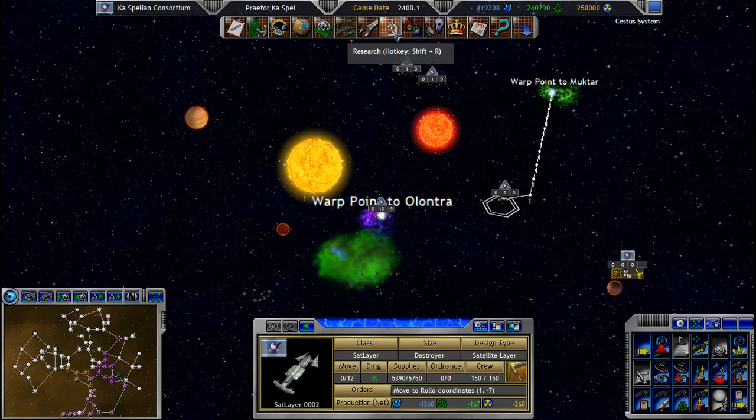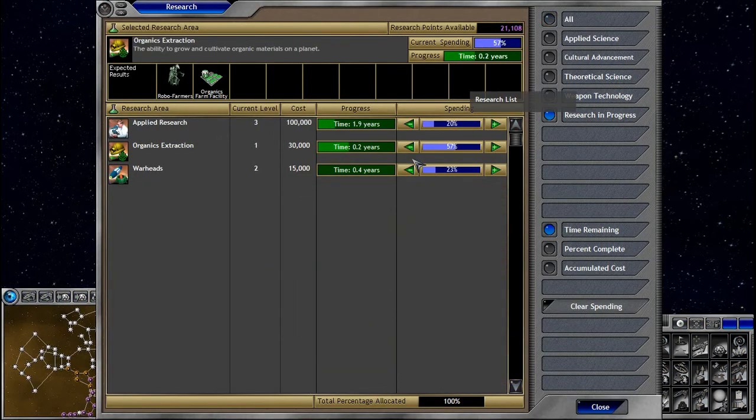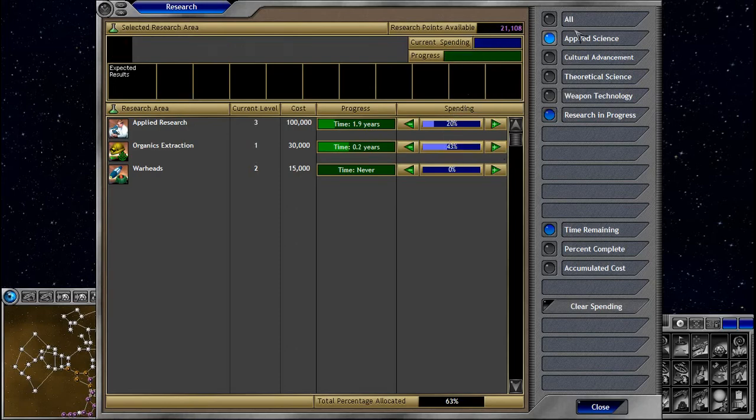And did I look at research this turn yet? No, we're waiting for that. Oh, we got warheads though. So maybe what I'll do is I'll plop the rest of it on here, just speed that up a bit. It's not taking us out of 2 turns though. So we'll just back this off. There. Okay, so that leaves us a bit to spend.